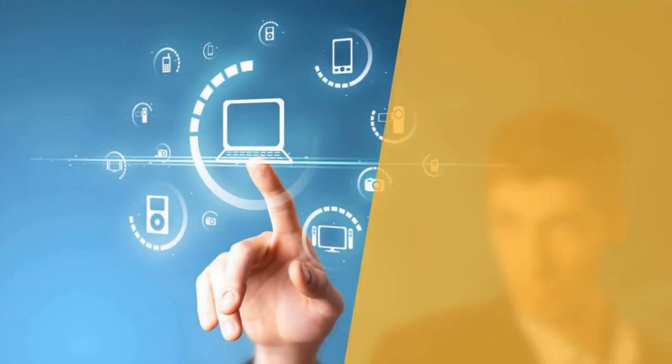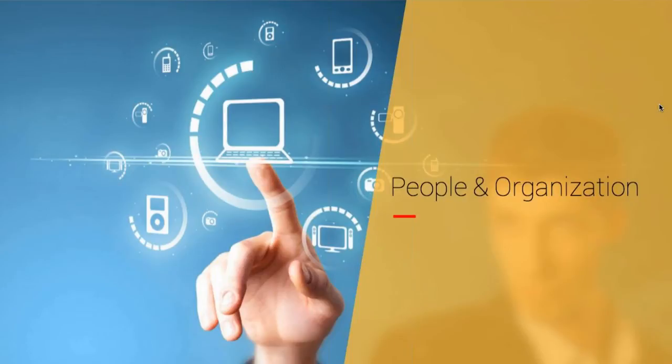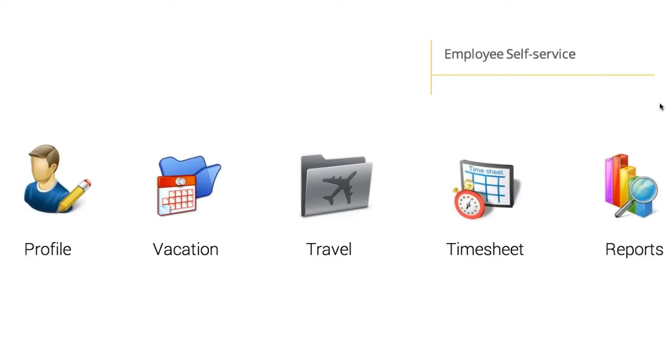Now, the most important asset in any organization, and I'm sure in yours too, is your people. However, managing people and their corresponding records can be difficult and, of course, time consuming. With Zoho People, you can give your employees the power to manage their own data. With the Zoho People self-service option, your employees can directly edit their profile information, apply for time off and other leave, add jobs, log time, submit their timesheets, and of course, access the attendance, time off, and their timesheet reports.